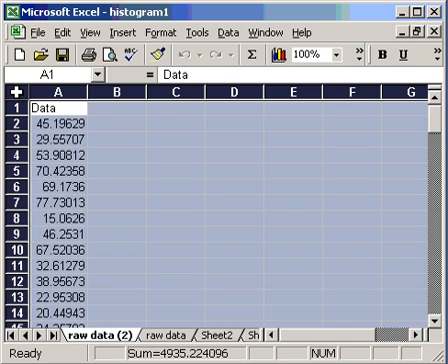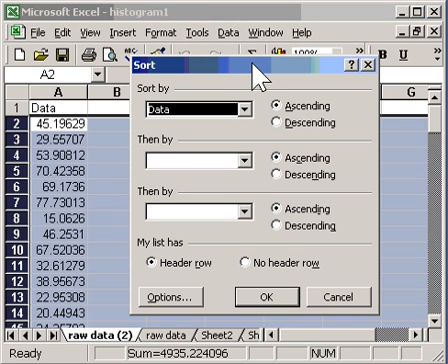This is very important when you have a data sheet that's got more than one column of data in it. It is possible to actually sort one column of data independently of others. But when you do this, you'll find that the values get mismatched. So always sort the whole column of the whole worksheet. And to sort it, go Data, Sort. And you'll find you get a number of options available to you. You can sort by up to 3 different columns of data, either ascending or descending.